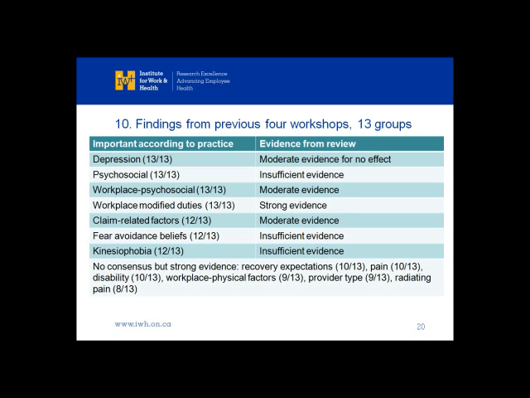Everybody also thought that psychosocial factors were important, and from the evidence from the review, we could only state that there was insufficient evidence, and you can blame the researchers, so you can also blame me for that, due to the fact that we all think psychosocial factors are important, but researchers don't seem to have a consensus on how you actually measure that.